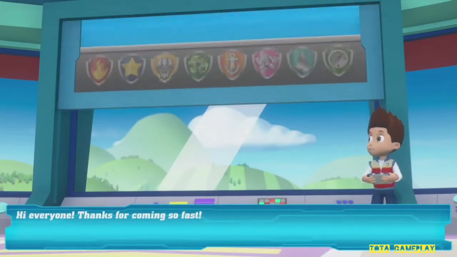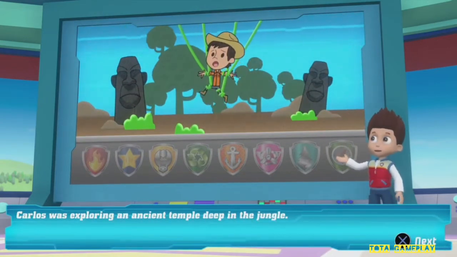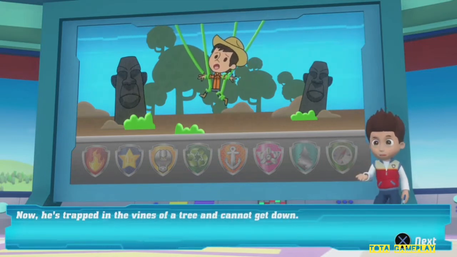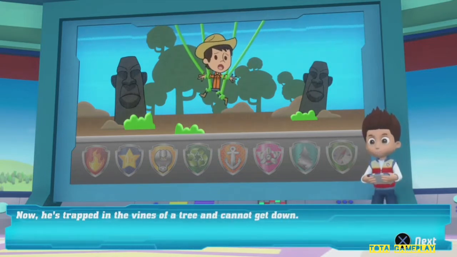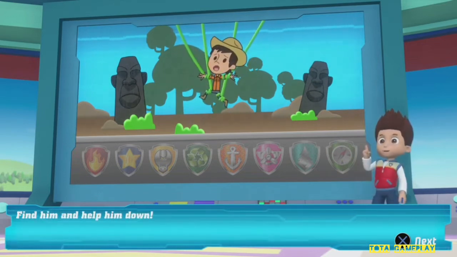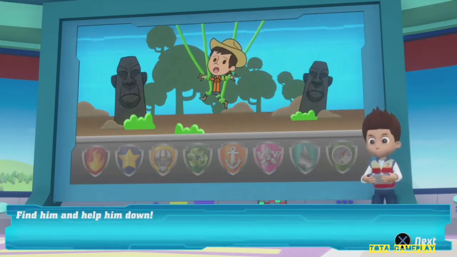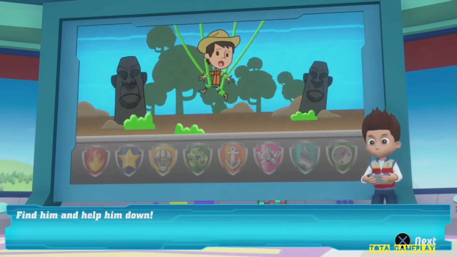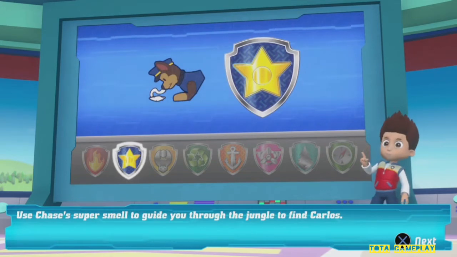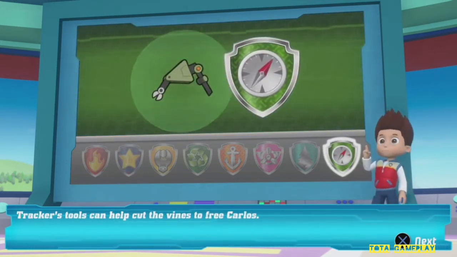Thanks for coming so fast. Carlos was exploring an ancient temple deep in the jungle. Now he's trapped in the vines of a tree and cannot get down. Find him and help him down. Use Chase's super smell to guide you through the jungle to find Carlos. Tracker's tools can help cut the vines to free Carlos.